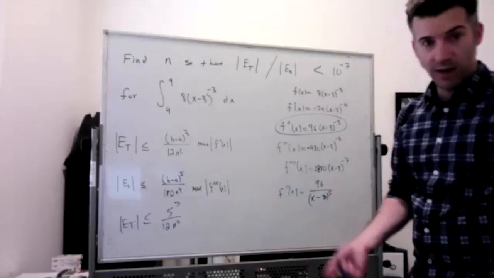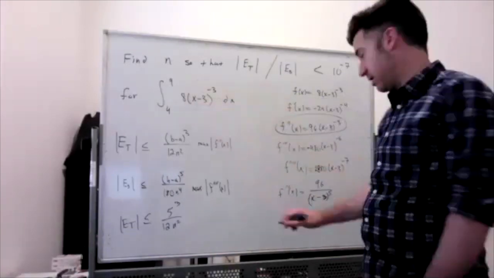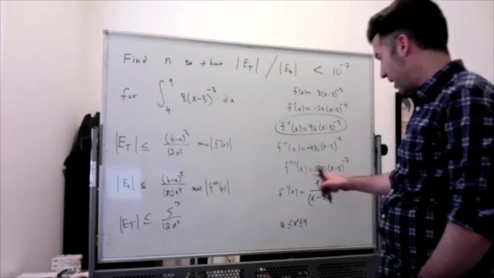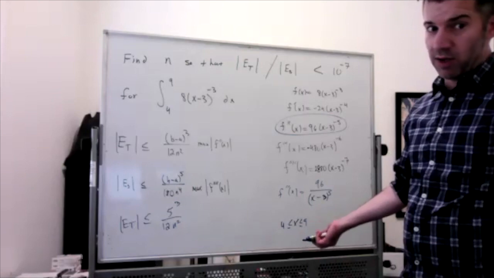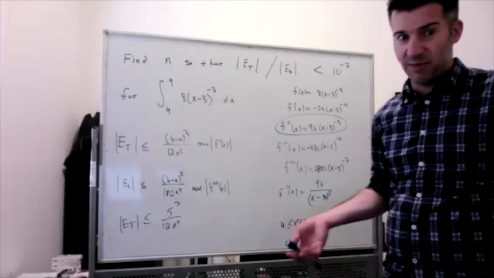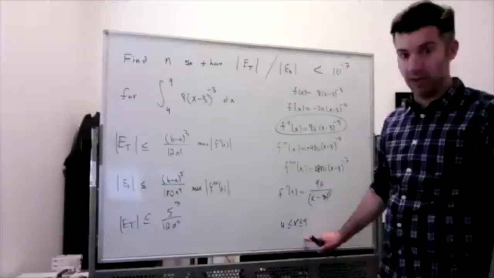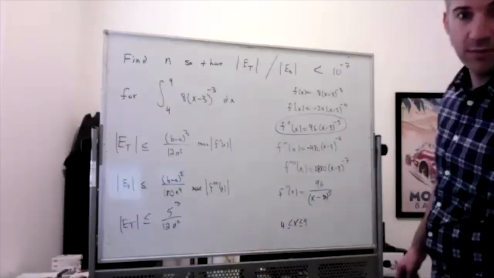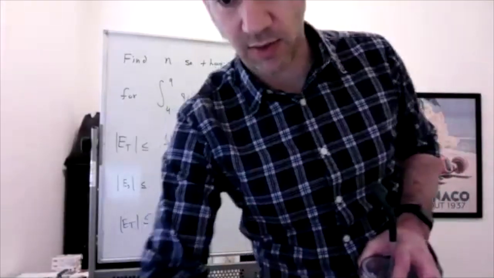So can anybody tell me what value of x between 4 and 9 is going to make this as big as possible? Should I plug in x equal to 3? Well, I can't plug in 3. 3 is not an option. Should I plug in x equal to 4, 5, 6, something else, 9? What value of x, and you really should be able to tell me this, is going to make this quantity as large as possible? Would it be 4? It would definitely be 4, right? So the value that's going to make the denominator as small as possible.